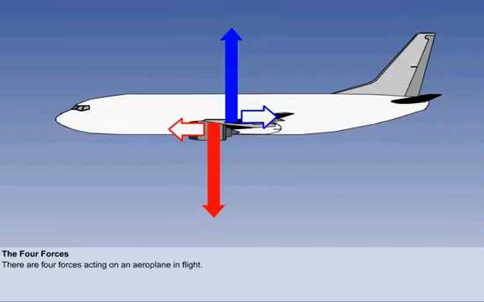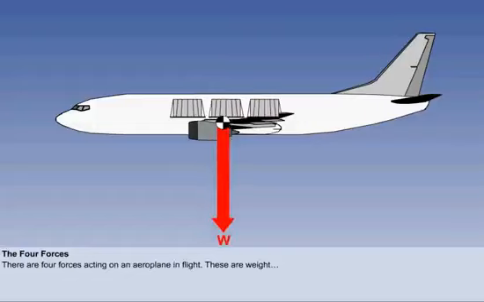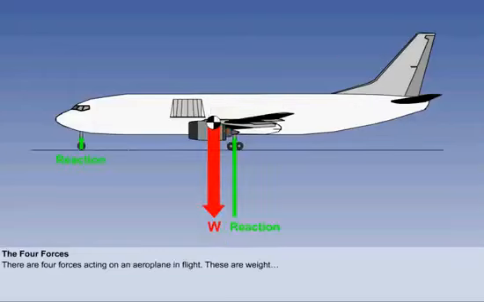We will now look at the 4 forces acting on an aeroplane whilst flying and their fundamental relationship. Whether on the ground or in the air, an aeroplane has mass, which due to the acceleration due to gravity results in a force, weight, which always acts or pulls the aeroplane vertically straight down, and weight increases as the mass of the aeroplane increases. When the aeroplane is on the ground, the surface provides a reaction, which equals the aeroplane's weight. The aeroplane is supported by and does not sink into the paved surface.